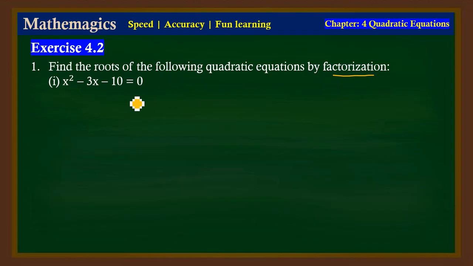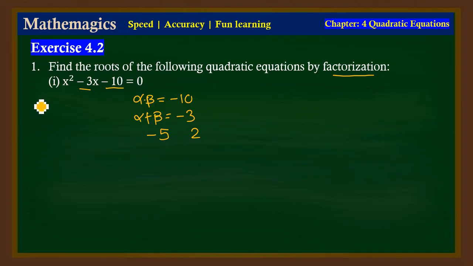According to the rule, alpha into beta is equal to minus 10, and alpha plus beta is equal to minus 3. So we have to think which two numbers multiply to give minus 10 and add to give minus 3. Obviously 5 twos are 10, and if we add both the answer will become minus 3, so it is only possible when we subtract. That's why the bigger value is minus 5. So minus 5 twos are minus 10, and minus 5 plus 2 becomes minus 3. This is the way by which we will obtain both the values.